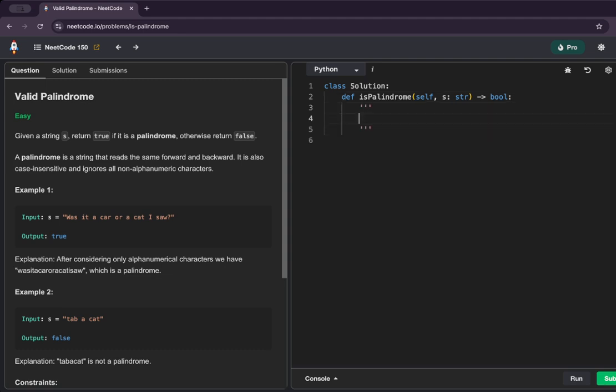Essentially what we need to take note of are a couple of things here. When reading or comparing characters, only compare alphanumeric characters, and it doesn't matter the casing.